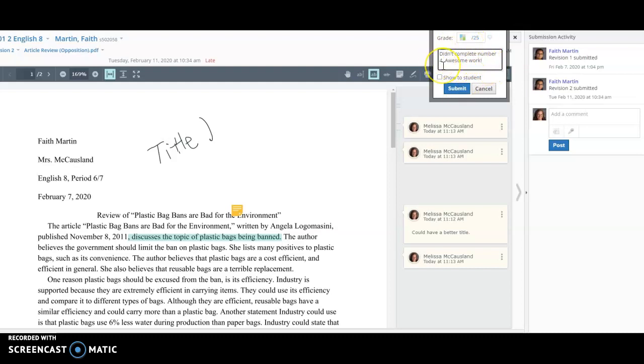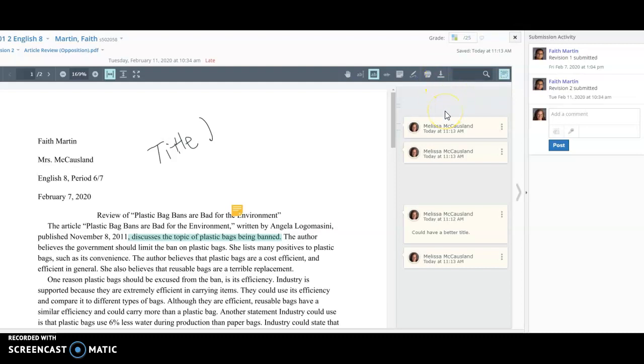Whatever I put in here is my overall comment about the overall piece that you turned in, and it might reflect something about why your grade is what it is. So if I have a 25 out of 25 here, or a 5 out of 5, I might just say, this was amazing, do you mind if I post it, or something like that. Whatever I put in this box shows up on the Schoology gradebook and on the Infinite Campus gradebook. So this is more of an overall summative comment. And I would click Show to Students so that you can see it.